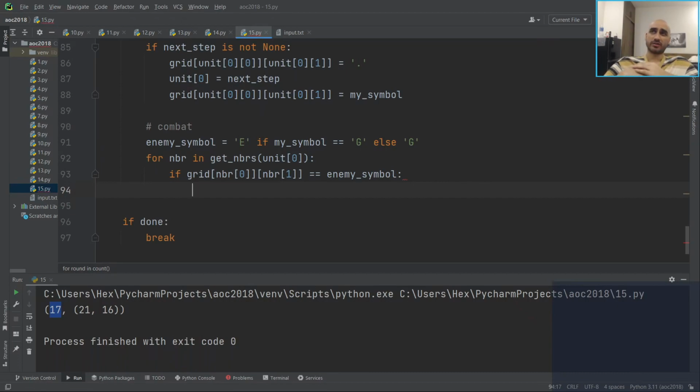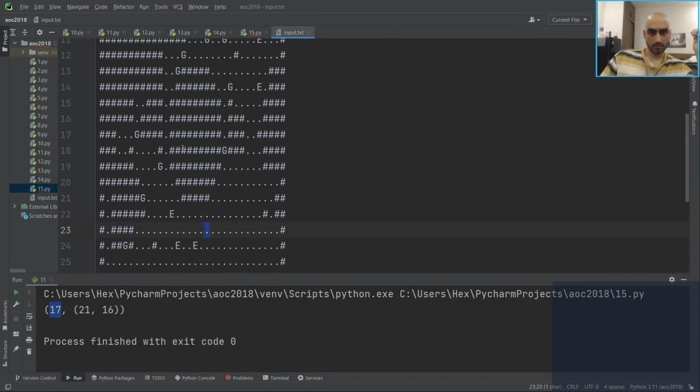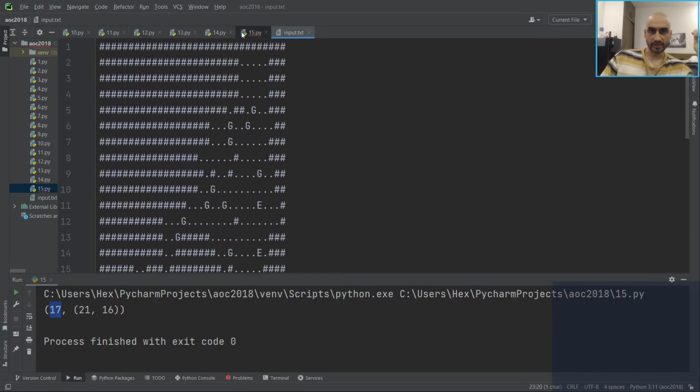If we had a hash map, we could do this, but let's just do it the slow way for now, and I can improve this if need be. Hash map. Okay, I'll make a to-do, just in case we decide to make that optimization. I don't think it'll be too slow though, because there's only like a few units. It's not that many.